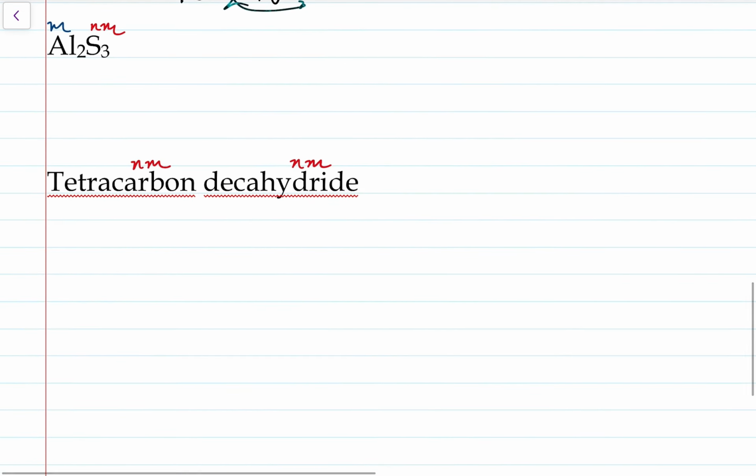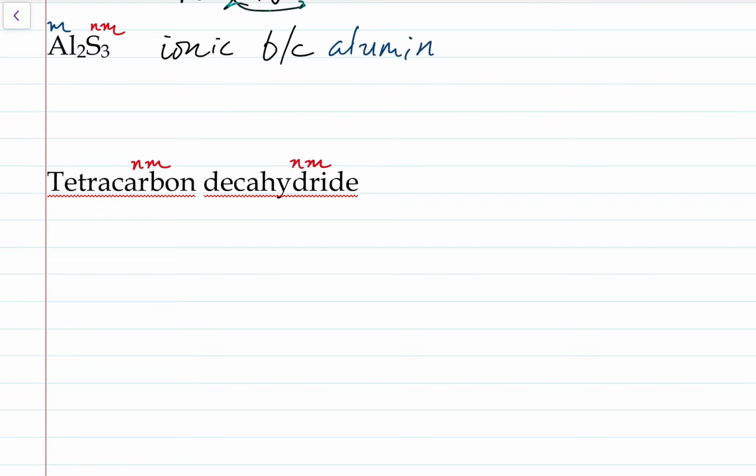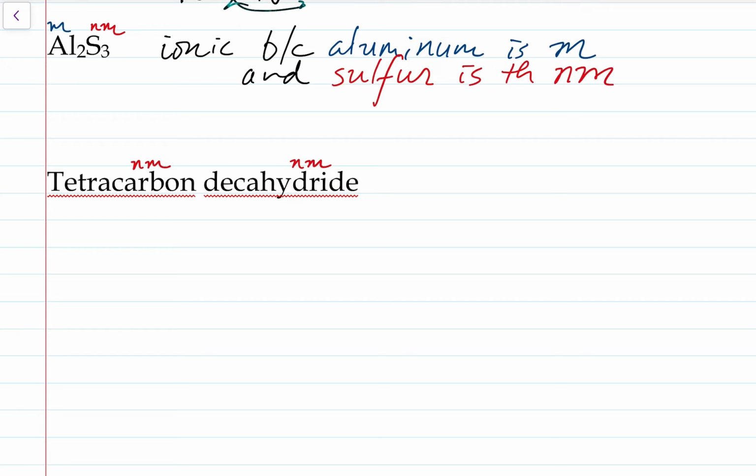Moving on, we've got aluminum and sulfur. So that's ionic because aluminum's the metal. And we can just say that's little m for metal. And S is the nonmetal. So S is sulfur. And that's going to form the negative charge. Okay, N for negative, nonmetal. Anion. Okay, so let's draw this sucker out.